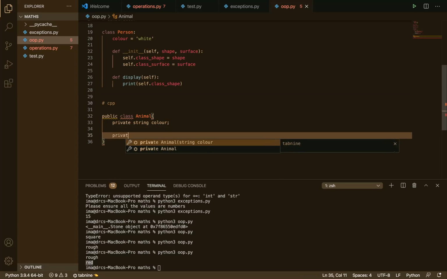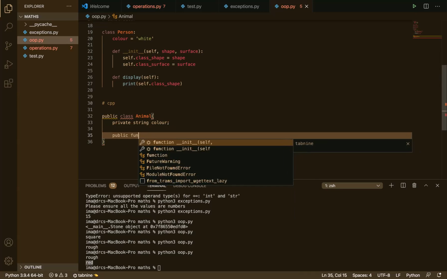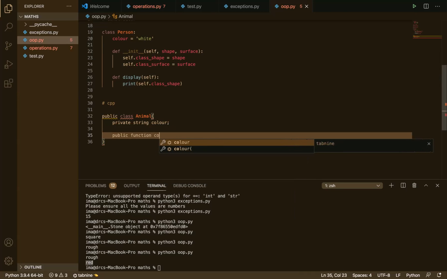This is what they taught us in school. All right. So public string color, right? And then I think in C++ for the constructor, the name is also constructor, right? It's the same constructor.